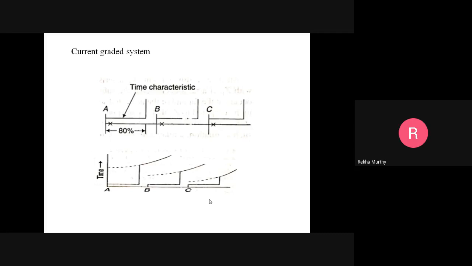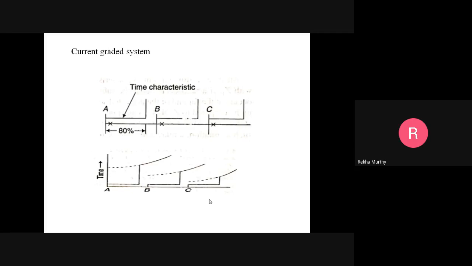The current setting of the relay is made according to the fault current level of the particular section to be protected, and the relays are set to pick up progressively at higher current levels towards the source side. The time setting is also done in a progressively increasing order towards the source side. The difference in the operating times of two adjacent relays will be kept around 0.5 seconds. That is how the combination of both current and time grading works. Okay, so this is what we have about time grading, current grading, and the combination of both.